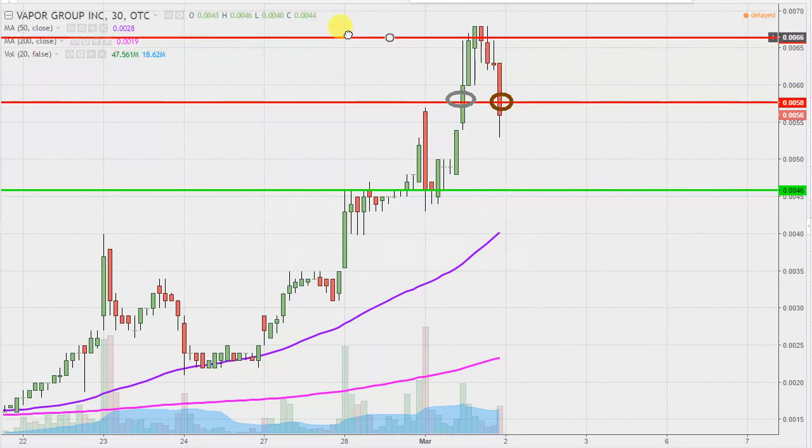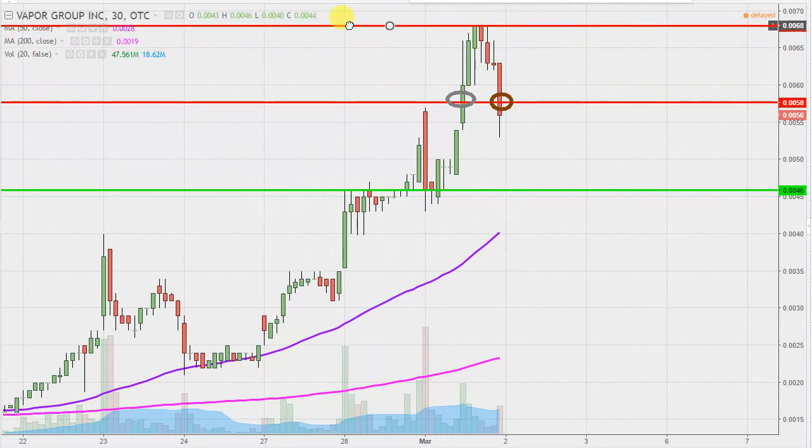And then the other newest area of resistance, now that we have data, is right up there at 0068. That's just the area where today the bulls tried multiple times to get up through there, but just couldn't quite do it. So 0068 is going to be that current area of resistance. But before we start talking about that one, got to get up there through 0057. So all in all, good solid day still. Big picture, the bulls are still building those higher bases, and that's the name of the game.